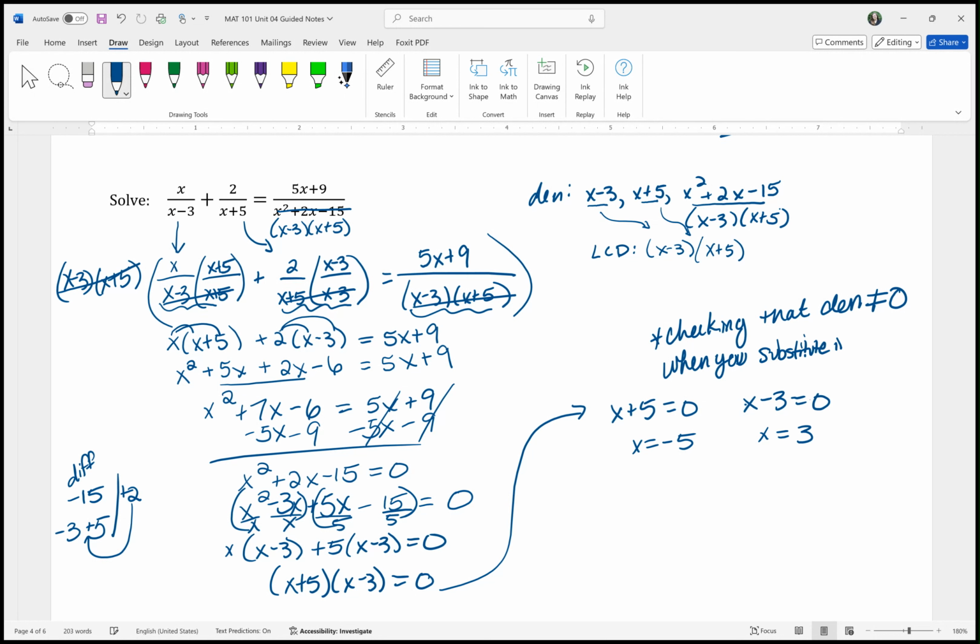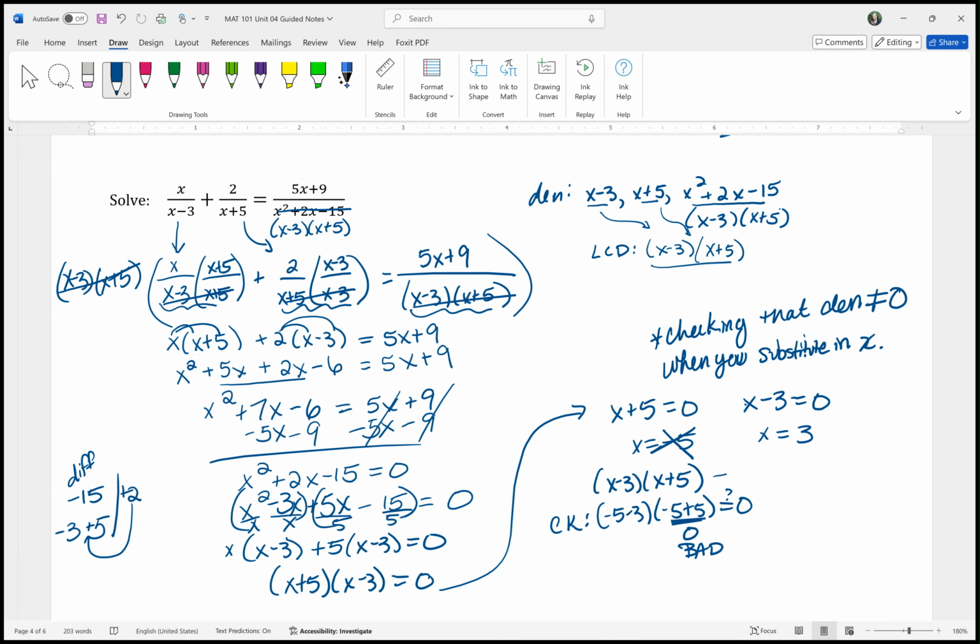Substitute in x. Okay, so whatever you got for x. So again, you can go straight to the problem, or you can use the LCD. I'm going to show both and talk through both because I feel like some people need the process. And so our LCD is x minus 3 and x plus 5. We are checking negative 5 in that. So negative 5 minus 3 and negative 5 plus 5. Does that equal 0? Yeah, it does right here. That equals 0. So that's bad. That means negative 5 can't be an answer.